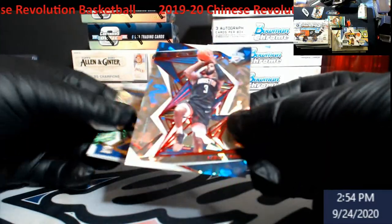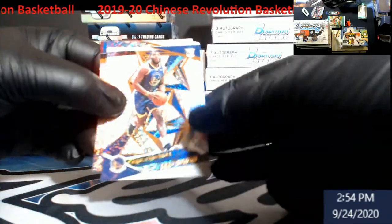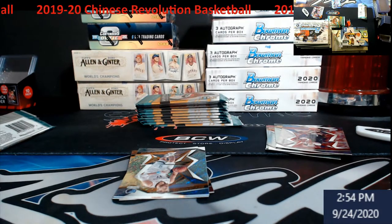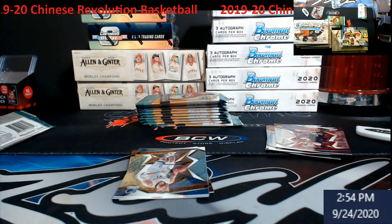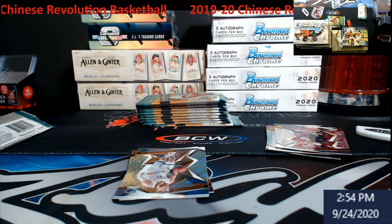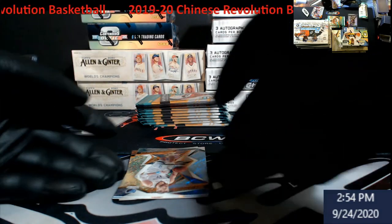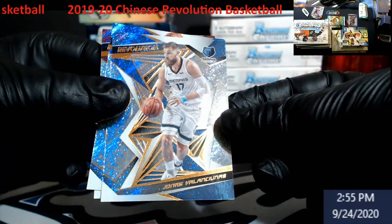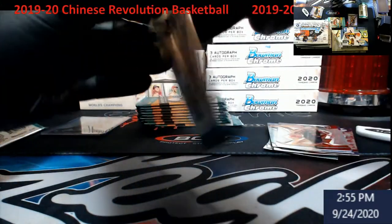Not bad, we need something better though. This time we're going to be doing New Year of Chris Paul. Eric Paschal rookie. These are just base, actually I'll put some of this stuff in the store for you guys — I know some people might want some of this. Price per box is way up from what it started at last year and stayed at for a while. Aaron Gordon, Colin Sexton — no rookies yet. Autographs are really hard to hit in this.